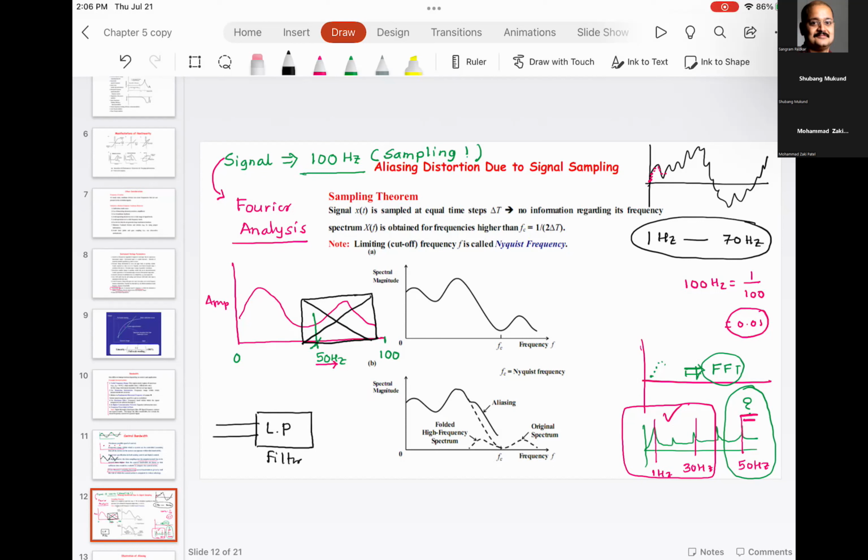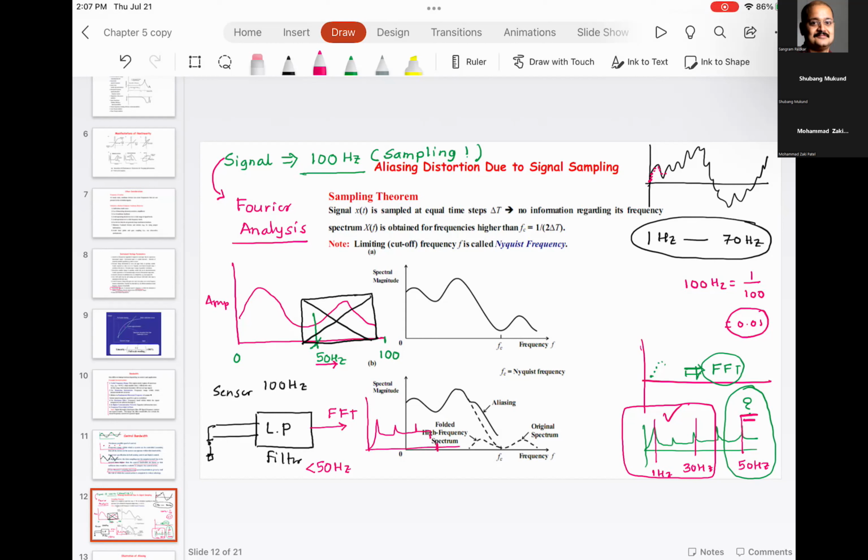Say you have a sensor that is getting the data at 100 hertz. So you have an accelerometer, or some type of sensor that is getting data at 100 hertz. You set up a low pass filter so that all the frequencies less than 50 hertz can go through, and then pass this data to the FFT, and that would minimize your aliasing problems, and whatever you get is going to be accurate on the frequency spectrum.